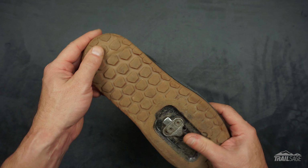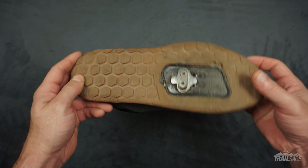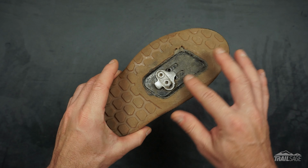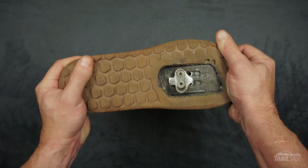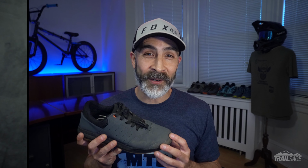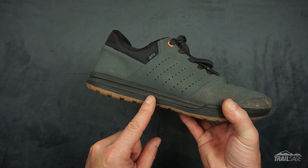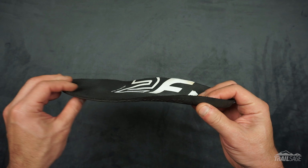Moving on to the sole, Specialized incorporated their slipknot rubber compound to help with traction. The cutout for the SPD cleats offers a good range of positioning, and to increase stiffness and efficiency, there's a nylon plate that extends end to end. But that stiffness doesn't come at the cost of comfort. The midsole is constructed with a cushioned EVA, and the insert is plush, making walking around in the shoe easy.